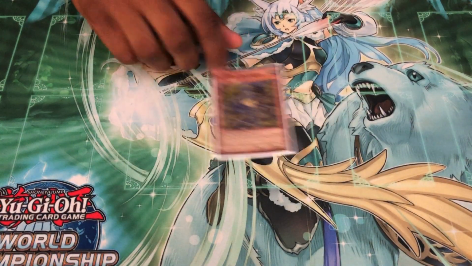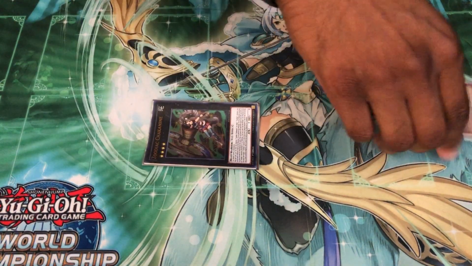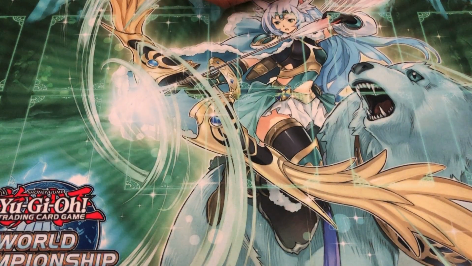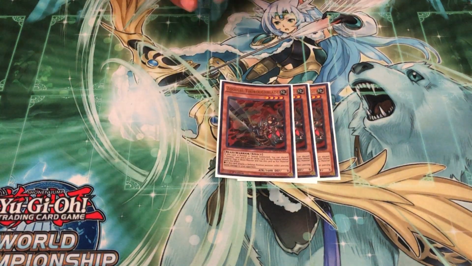Its secondary effect is when it's used for material for one of your XYZs, you're allowed to detach it to special summon another rat. However, since it's at 1, that effect is irrelevant. So, Konami, give us a second round. Do that, Konami, please. The second best normal summon is, I play 3 Thoroughblades.